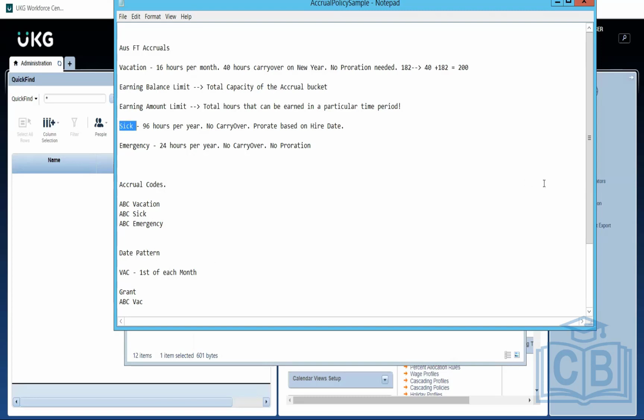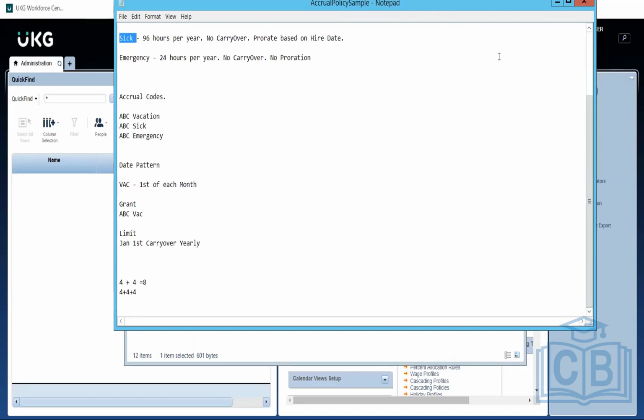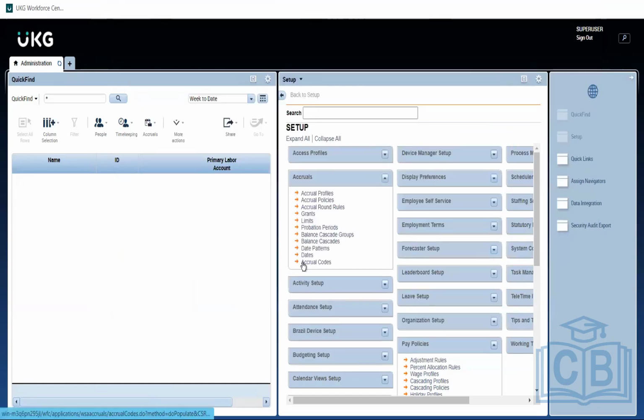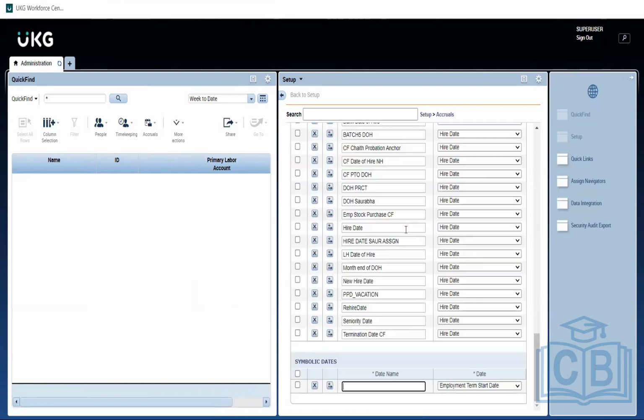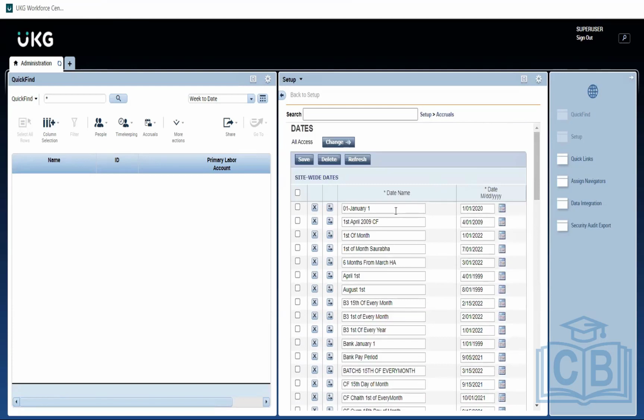Jan 1st, there is a date pattern for Jan 1st. We can just select it out. There is a date, but we can use this date pattern itself. No, this is a limit name, right? I'll just go for the date pattern. So we have already created sick. It should prorate yearly. Dates, we already know this date is the Jan 1st, means first date itself is Jan 1st only. Based on this, we need to have a date pattern which repeats yearly. We'll see which is the available one.